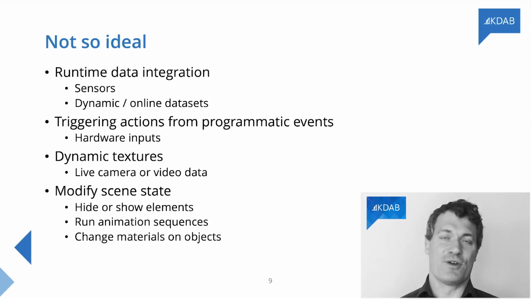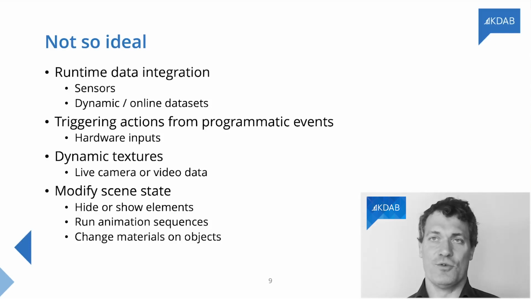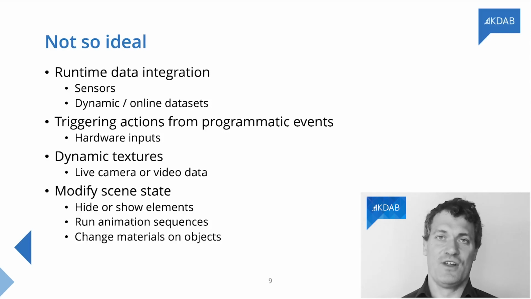Unfortunately, this idealized workflow, like all ideals, tends to fall down. We have things that the artist can't provide, especially often in Qt applications. We have real-time data from sensors, so temperature values or radar data or downloading data from online sources. All of these things can't be created in an offline tool because they're not known until the application runs.